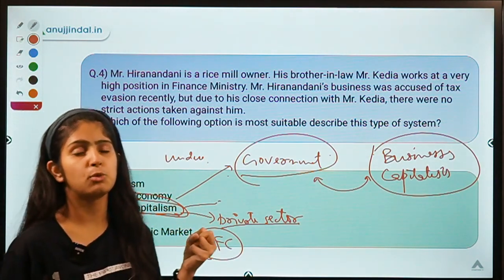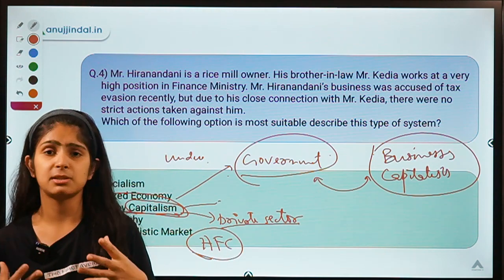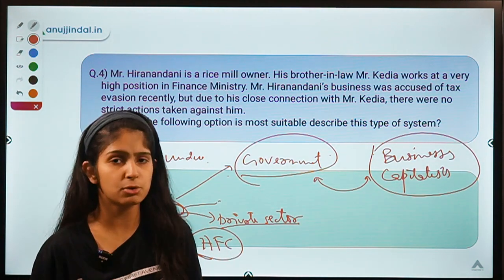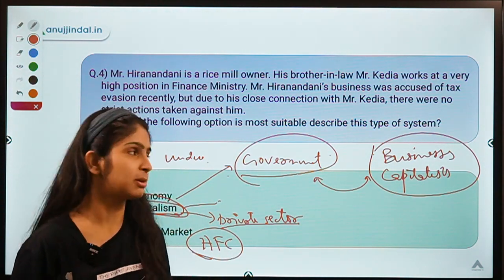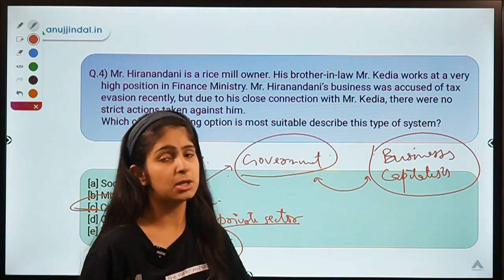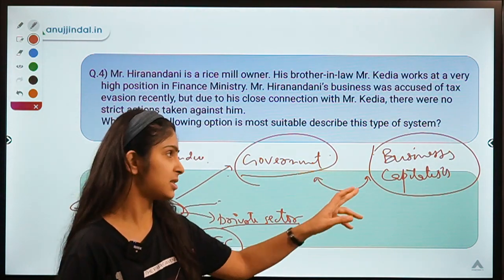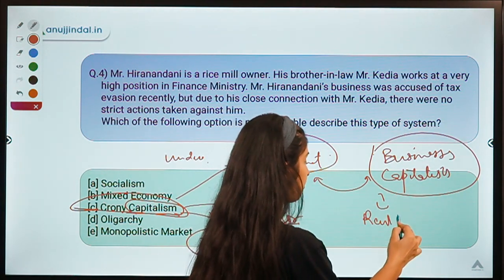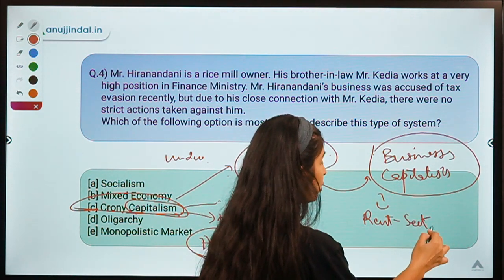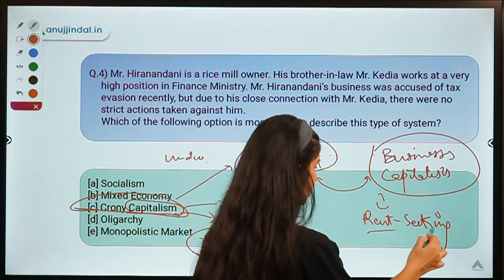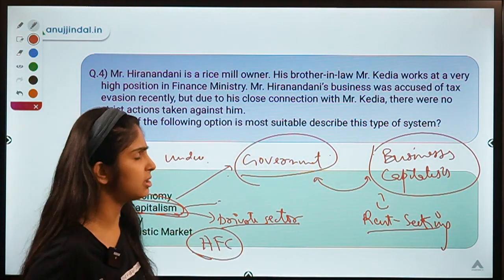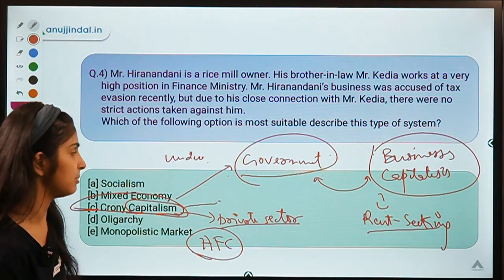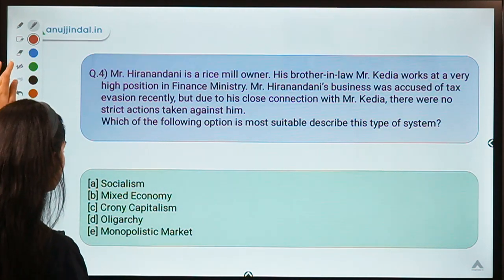This is why a country is pulled backwards, or why benefits that the government wants to send to the downtrodden section do not reach them, because there are capitalists who take advantage of that, or basically indulge in rent seeking behavior, trying to have what is not theirs, right? We have discussed rent seeking behavior in detail in previous sessions. I hope you understand the concept here.